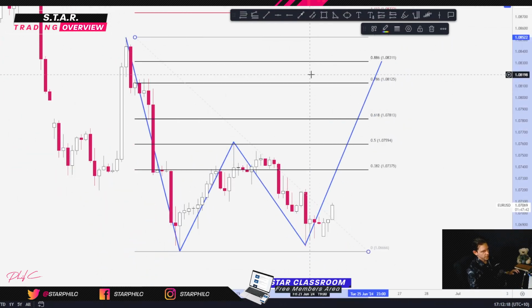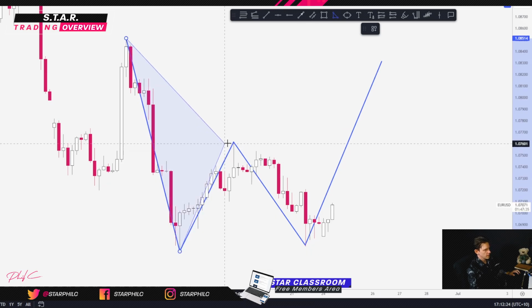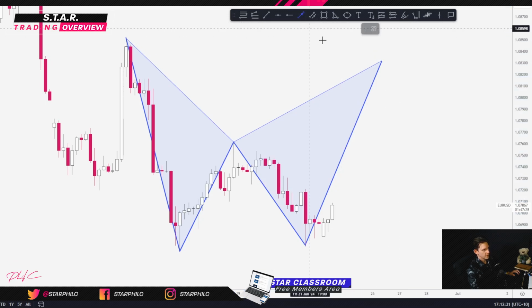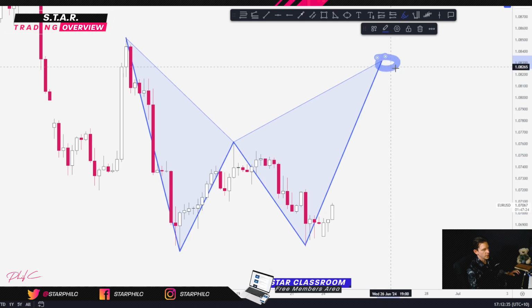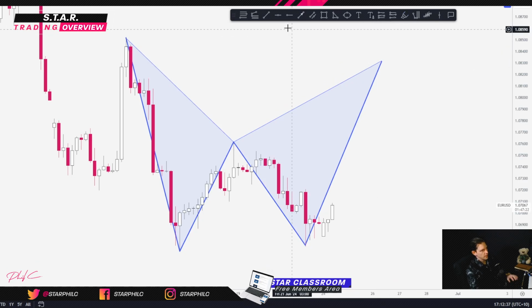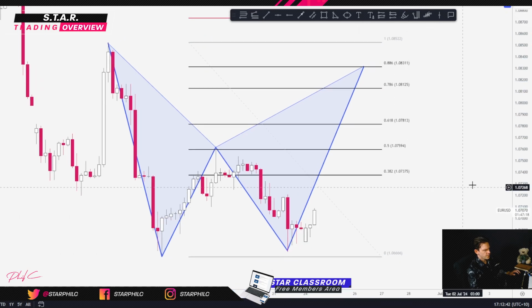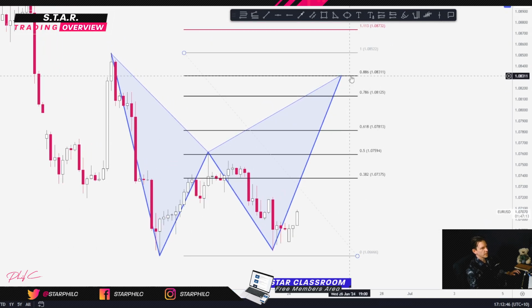Back onto the chart here, of course, we want to use our triangle tool. A pattern is not complete until we actually draw in the triangle, right? So this right here, if price action can come up all the way into that 886 right there, we are going to sell at the 886. Let me put that back on here and give you the entry, stops and targets, right? So 886 is where we want to sell this.